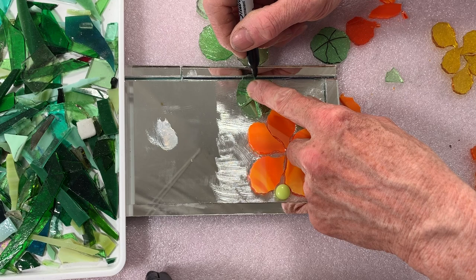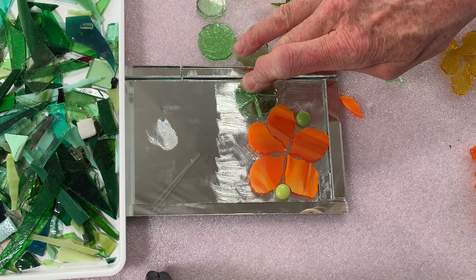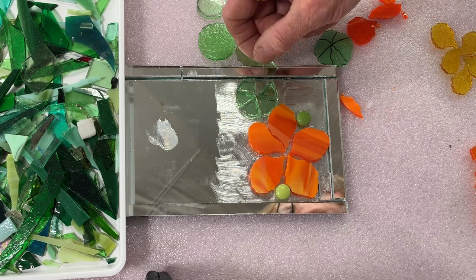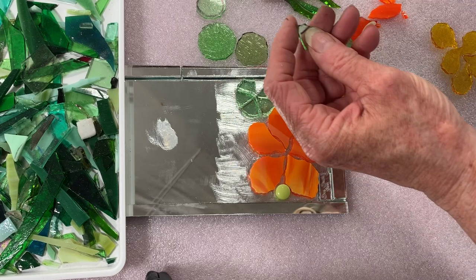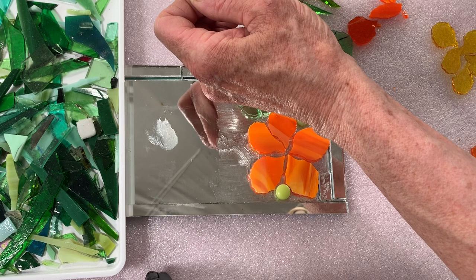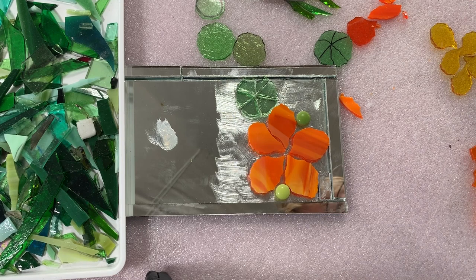This one's going to need a little bit of trimming at the side. You can use your pen just to mark that, and then with the nippers just take that little bit out. This last piece is going to be too big because of course you've given a gap in between each piece which has made the whole leaf bigger. Use your pen to mark that off, and you may need to trim the sides slightly as well. So you've got your first nasturtium and leaf in, and you've got some buds.